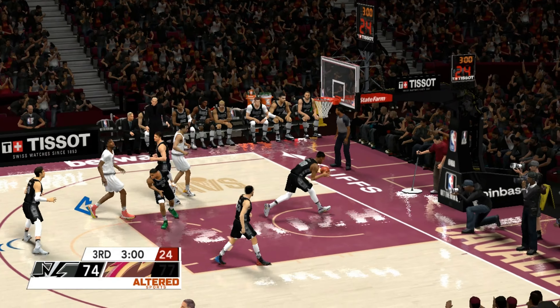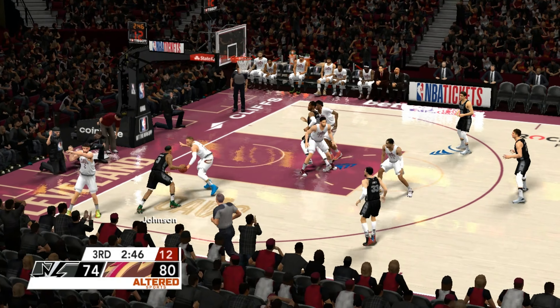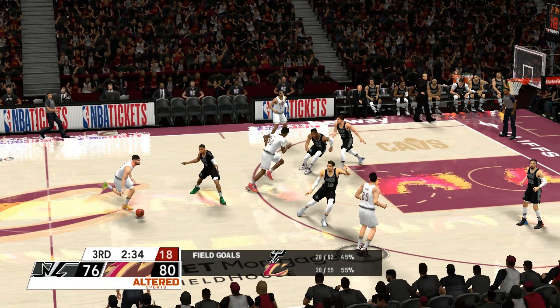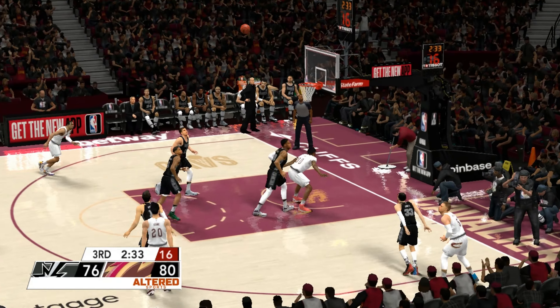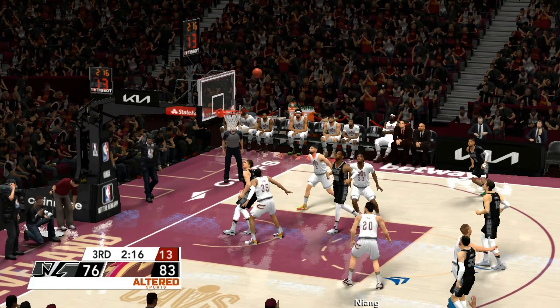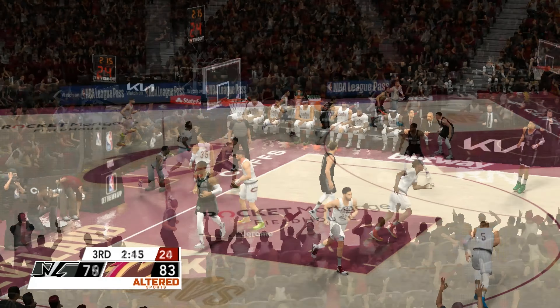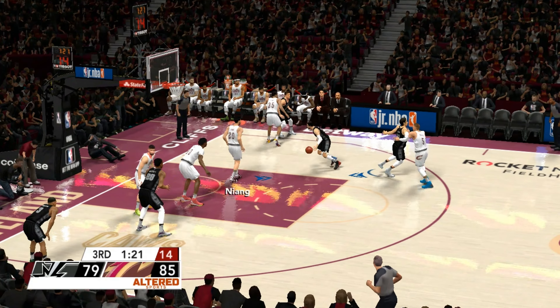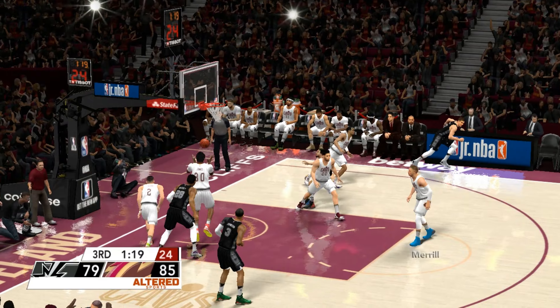And they come right — catch the ball in space, defenders are over him, but in an instant lets that shot in. From all over the place, from downtown — another three. He has five from deep — good. Here's Okoye, he's had some playing time but no scoring yet from him. There's the pick, Jones drives in, another one falls. Pass to Jerome off the screen, and again it's Cleveland.